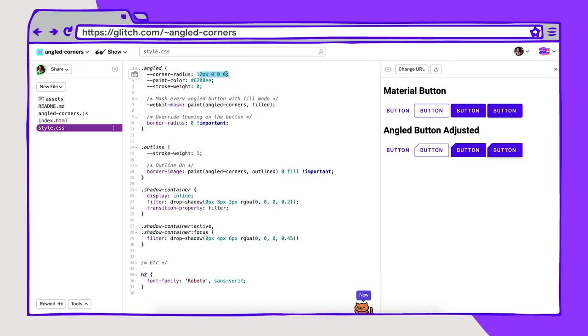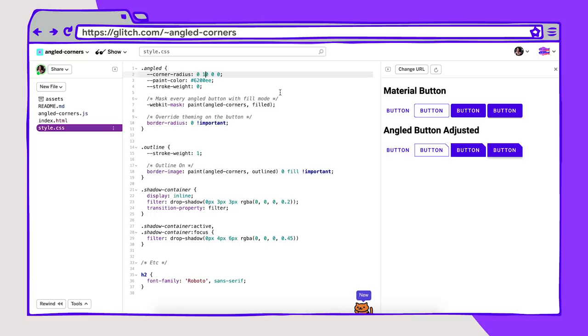what those radiuses are. So here I have 12 pixels and then 0, 0, 0. But what if I wanted to make this like 20 and then 0 and then 20 and then 0? You can see it's starting to paint in. So I have the ability to, every single corner, adjust the angles. I have the ability to specify the type of transformation I want here, whether that be a rounded button, because we can just do that in CSS, whether that be an angled button. Houdini gives us the power to do that.